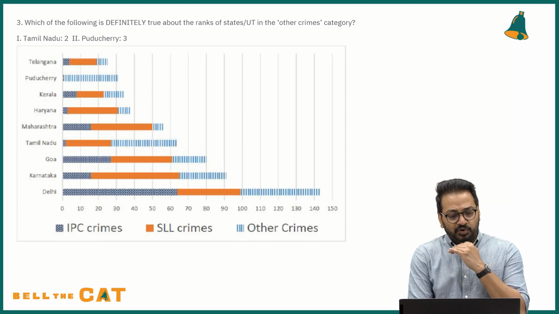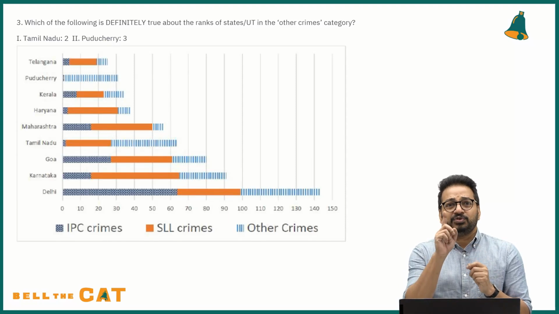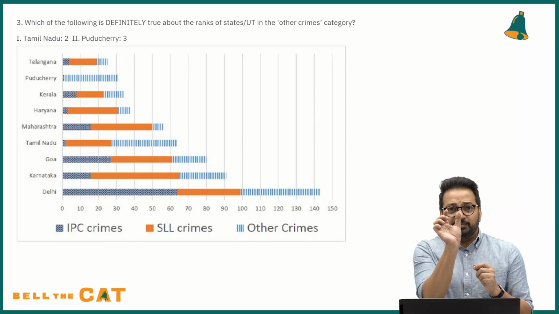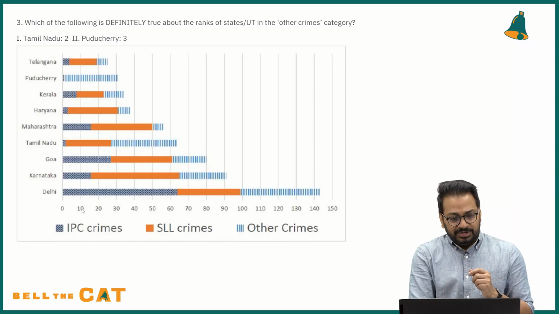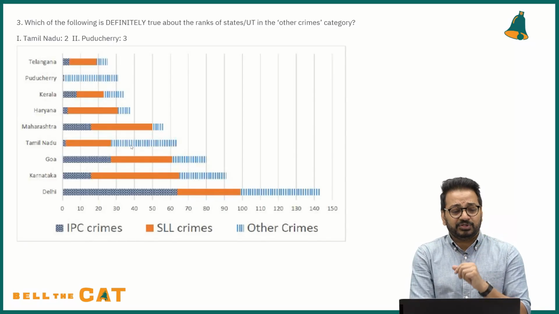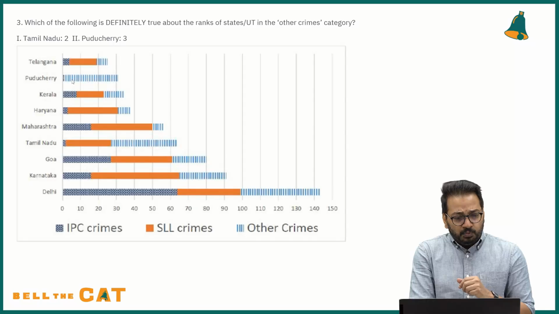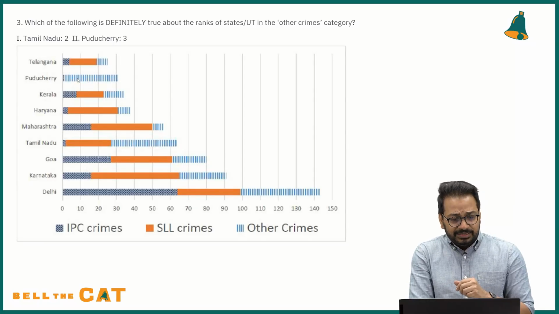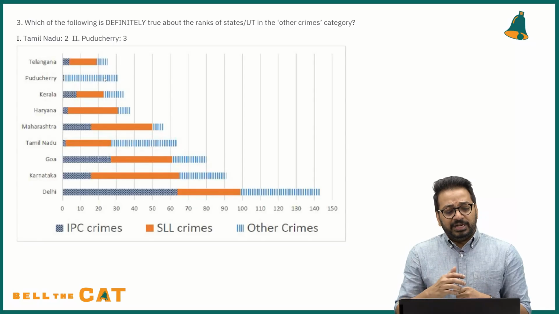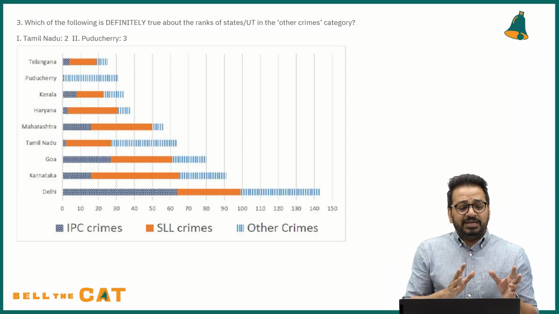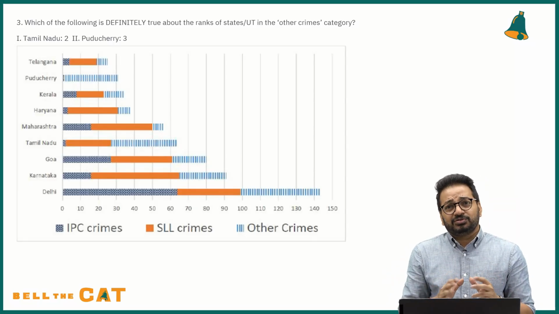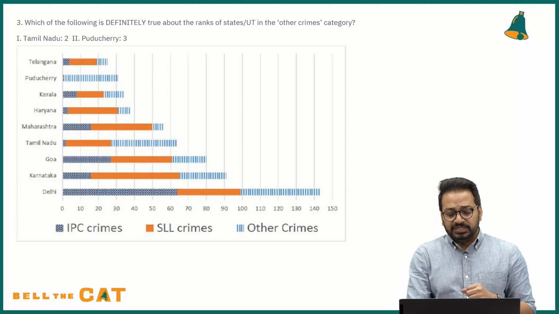Now if I measure it purely in terms of the bars, I'm going to take one bar as the difference between the two straight lines. So Tamil Nadu is what? 1, 2, 3, 3.3, another 0.3, 3.6. Roughly 3.6 bars. And this one is what? 1, 2, and slightly greater than 1 here and slightly less than 1 here. So 1, 2 is 3, right? So Tamil Nadu is around 3.6 and Puducherry is around 3. So Tamil Nadu is 2 and Puducherry is 3. All the other states are less than that.